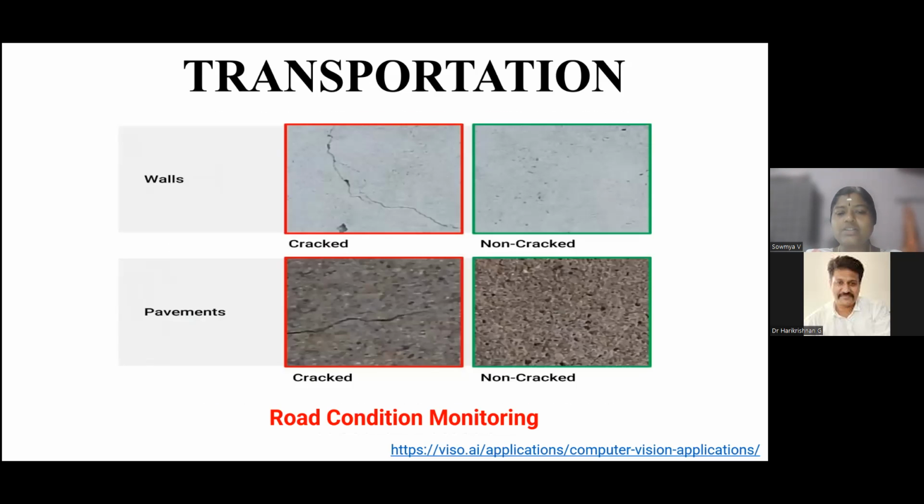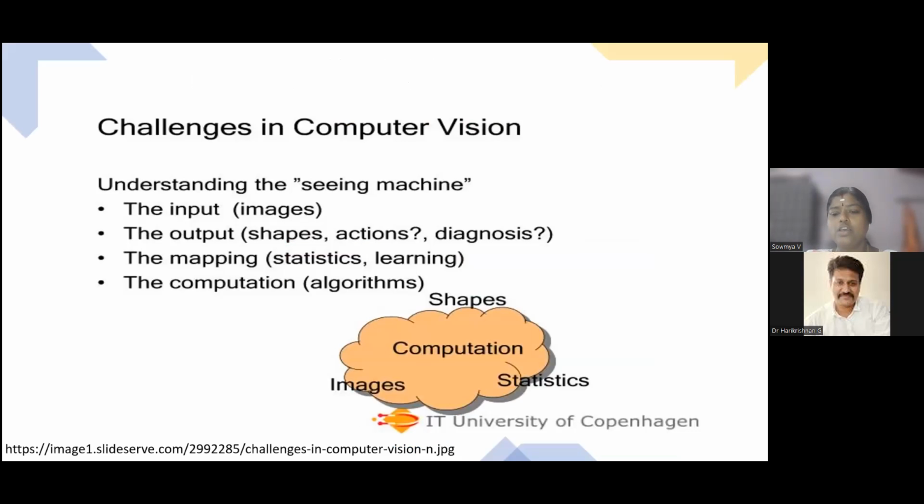So this is for road condition monitoring. All these applications come under the transportation part. In road condition monitoring, mainly it is the detection of cracks. If you have many zones, it is very difficult for a particular officer to come and detect in every part. So if we have a system deployed where we can see whether a crack is present or not, we can take action accordingly. These are just the gist of the applications under different domains.